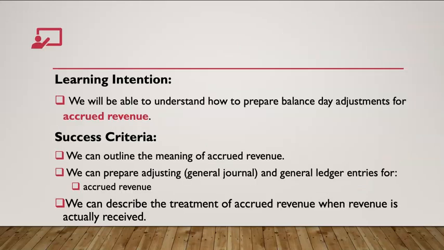If we look at the learning intentions for this video, we have a number of things that we want to achieve. Ultimately, I want you to be able to understand how to prepare the balance day adjustment for accrued revenue, but there's really three things that entails. I hope as a successful video and a successful lesson, you can outline the meaning of accrued revenue and probably just as importantly, identify the transactions that an accrued revenue might be the balance day adjustment. Once you've identified it, I hope you can prepare the adjusting general journal entries and then understand how to use that general journal entry to post to your general ledgers.